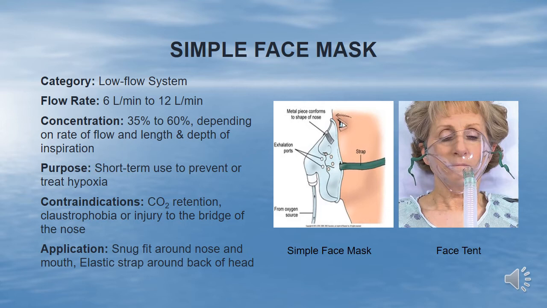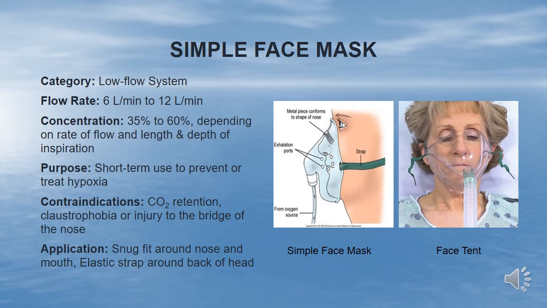Simple face masks are contraindicated in patients with carbon dioxide retention. Caution should be used in the patients with severe claustrophobia or injury to the bridge of the nose. A face tent is a good alternative for these patients since the face is partially uncovered. Humidification is necessary with a face tent.